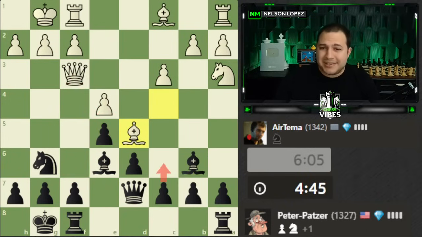I could also play c6, followed by d5. Earlier I said d5 wasn't an option. But white has since moved the knight away. I think now we could get away with this. You have enough pieces defending it. This also looks pretty good. Yeah, I really do like the look of this, though.